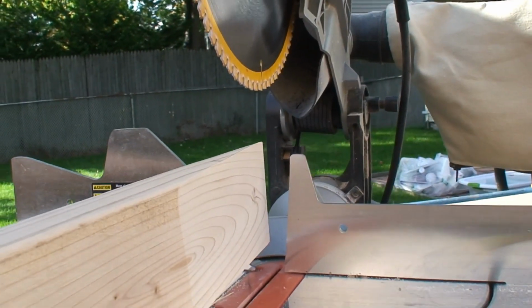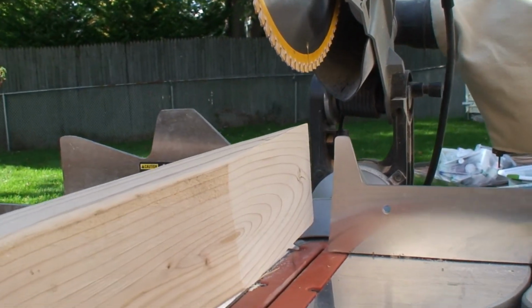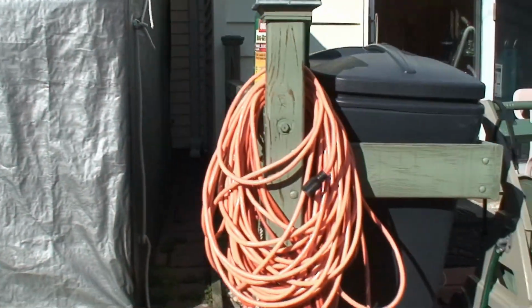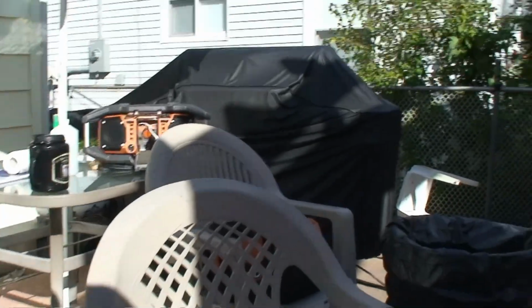Yeah, and just like the Egyptians when they did the pyramid, I'm sure they used a plumb bob in the center, but how they held it up, I'm not sure. When I find out, I'll post it.